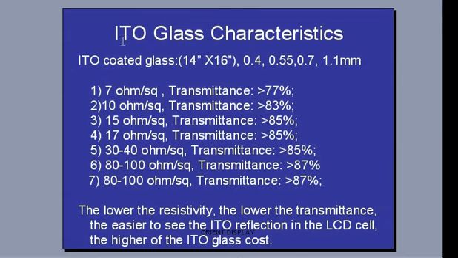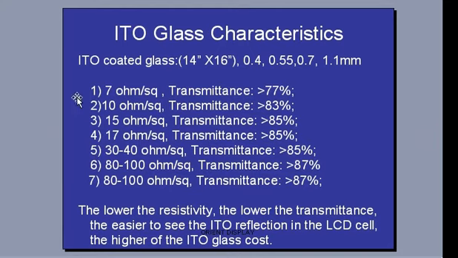And we can see that it depends on how big the LCD is and how high the resistivity of the ITO film we are going to use. If the display pattern is very high density, we need to use a lower resistance. Otherwise, we will cause display non-uniformity, because if the layout is long, at the end of the layout the voltage can be pretty low. In that case, there is not enough voltage to drive the liquid crystal material. That will cause a non-uniform display, so we will try to avoid that.